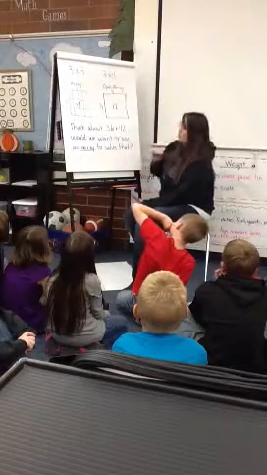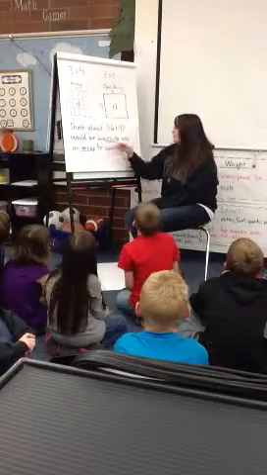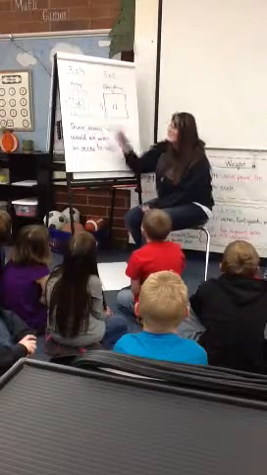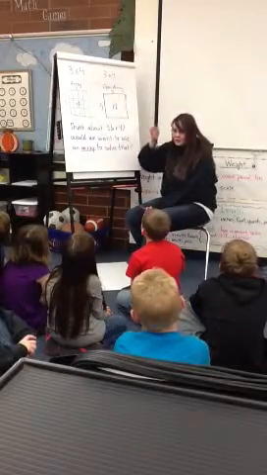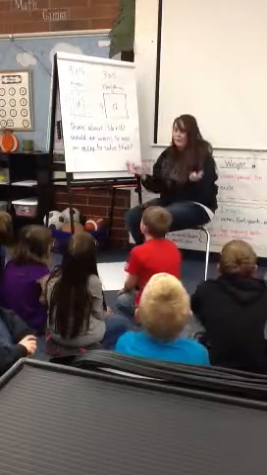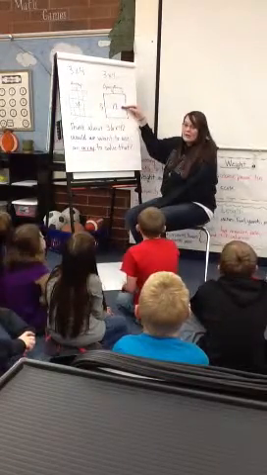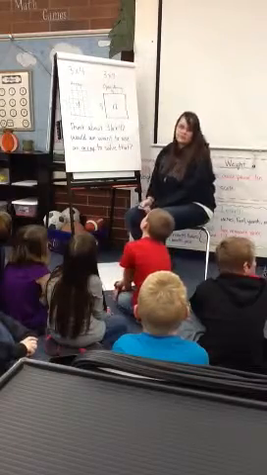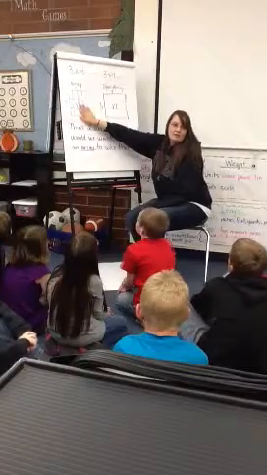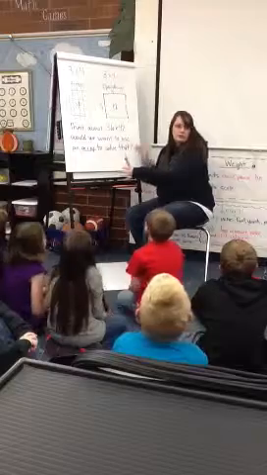Okay? So I want you to think about this. Think about 36 times 42. Would we want to use the array to solve that? No. Do we want to draw 36 lines across and 42 lines down? No. Well, that's not efficient, right? We're going to make a mistake, or we're going to run out of room. It's just not efficient. So do you see why we go from the array model to the open array? Because now we can do 36 times 42 with the open array. So that's where it comes from. This is a strategy that we can use. But we're trying to get more towards this, and then we're going to work towards the standard algorithm.